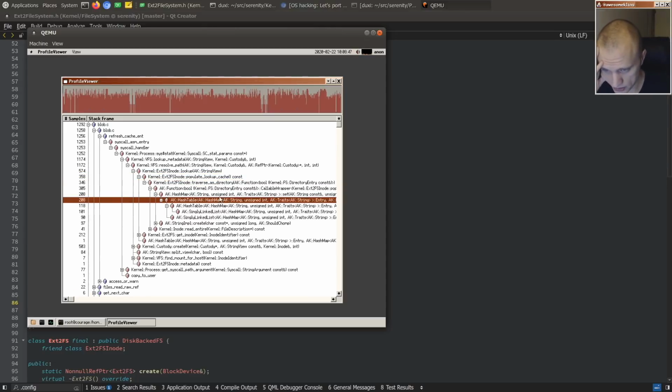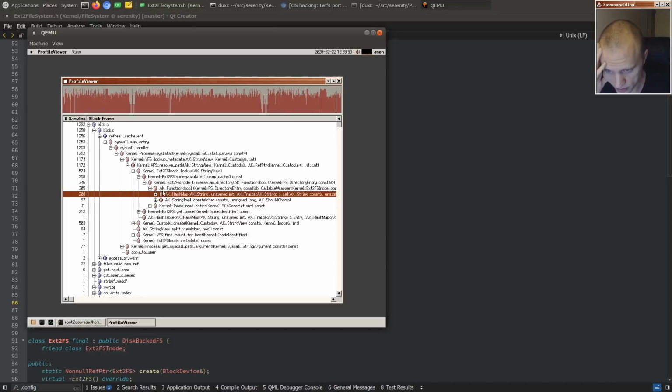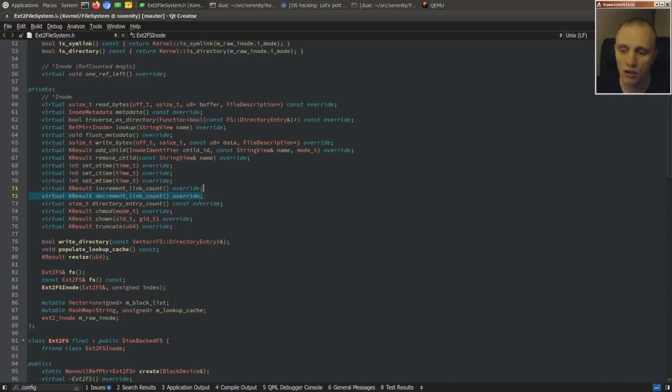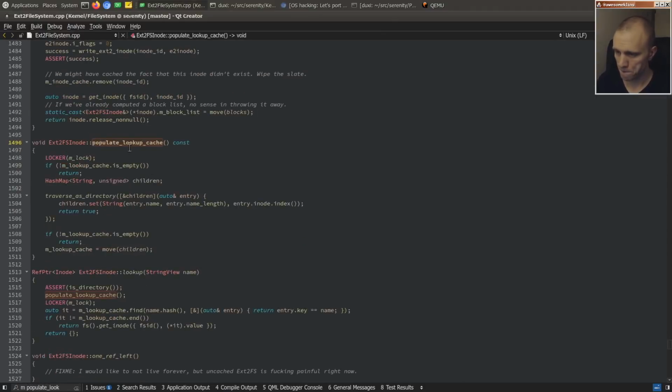And the price that we're paying appears to be related to the hash map itself, because this is hash map set. So if we look at populate lookup cache, we can see here that we're traversing the directory, and we call children.set for every entry in the directory, and that's just this hash map right here.